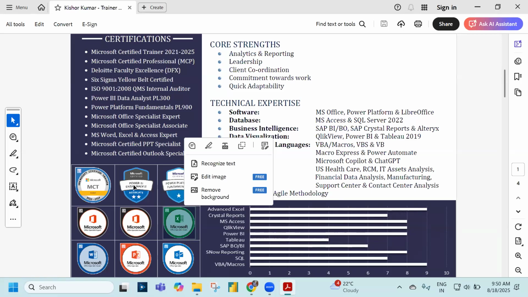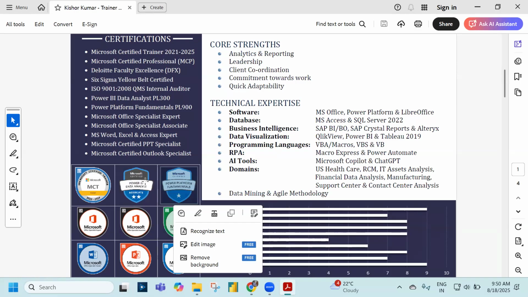But when it comes to a PL300 or a PL900 certification, the problem is that every 1 year you will have to go for a renewal. Of course, the renewal is free, but if you miss that renewal date, you will have to write the examination again. So I wrote PL300 twice already. I forgot to renew my certification and I had to pay the fee and write it again. I understand that if you complete 1 or 2 examinations, it's easy to track, but I have a list of things, and every now and then I have to go for a renewal exam. Somehow I missed one of those certifications, the PL300 renewal, so I had to retake that exam once again.